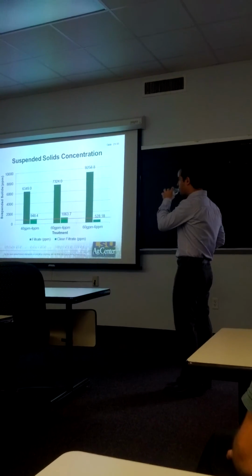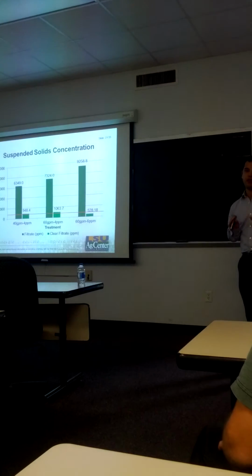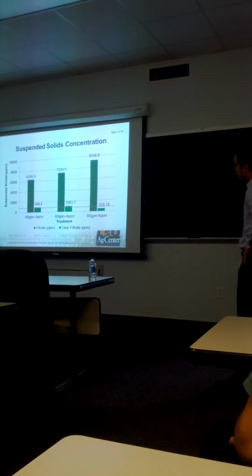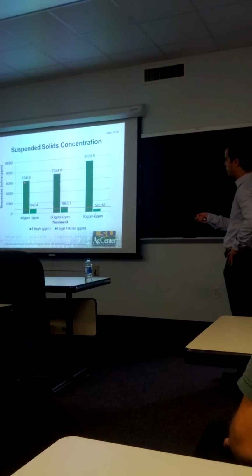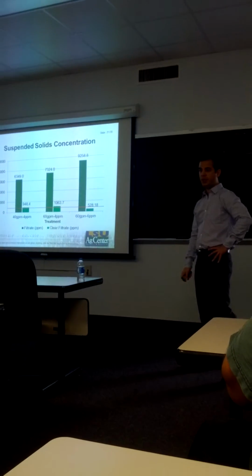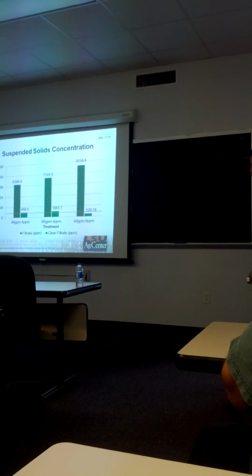Now, the main objective of clarification is to remove the suspended solids. And we made this measurement before and after clarification. Before being clarified, the filtrate had a suspended solids concentration that ranged between 6,000 and approximately 9,000 parts per million. After being clarified, we reduced this concentration to 500 to 1,000 parts per million.